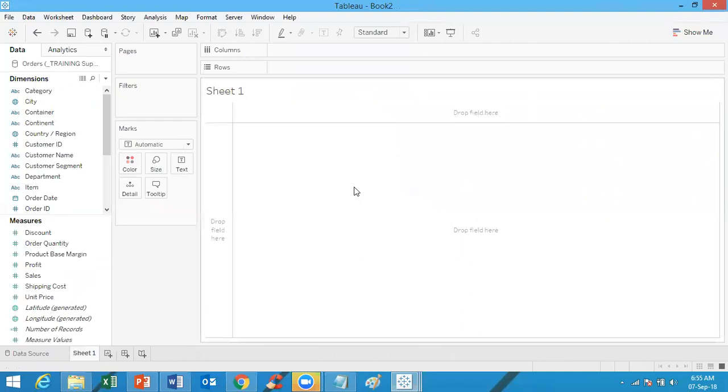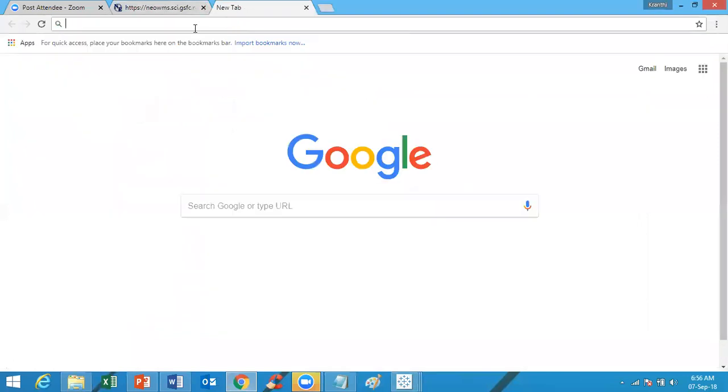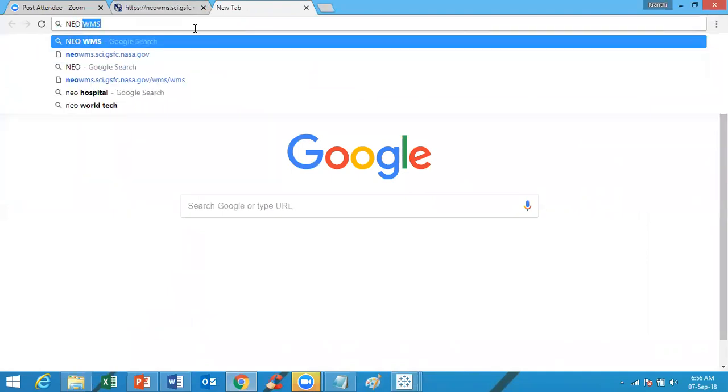NASA Earth Observations, or Neo WMS, is a free WMS server available online. You can browse that in Google. Go to Google and enter Neo WMS.